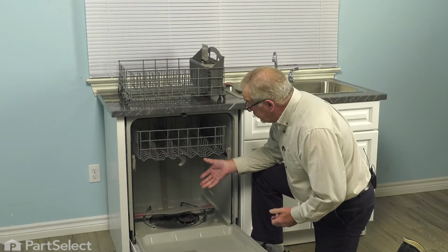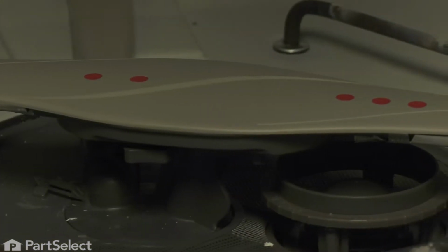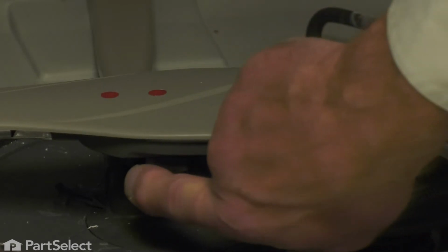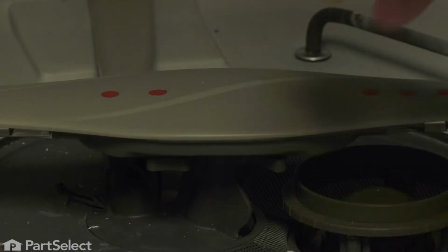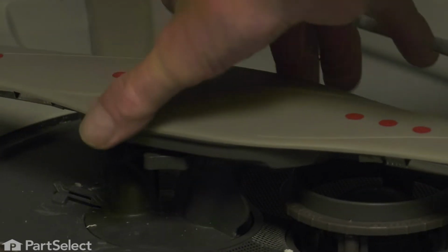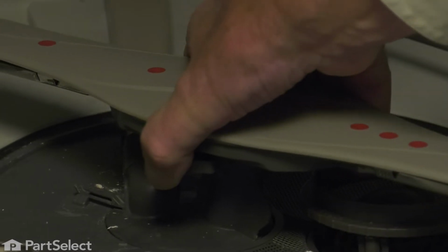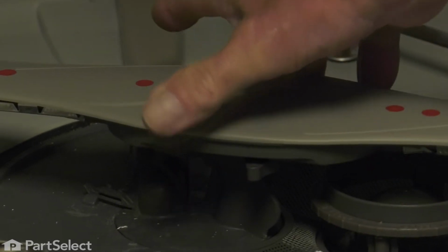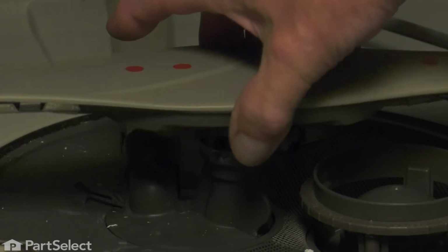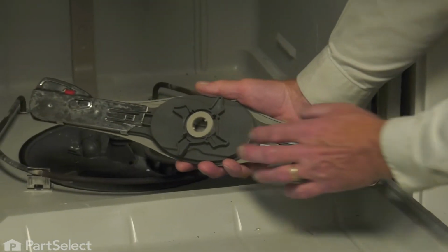Now, once we've removed the lower dish rack, we have access to that lower spray arm. You will note under the center of it, there are 4 protruding tabs that are part of a locking mechanism. So we're simply going to grasp 2 opposing ones and just turn it about 1/8 of a turn counterclockwise. That will unlock the spray arm from the center support, and we can remove it.